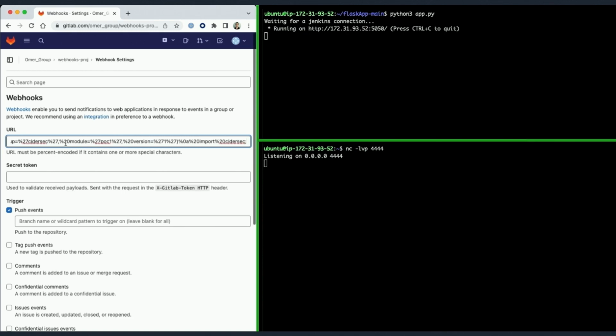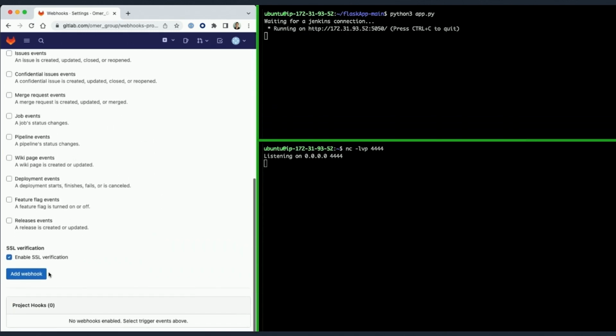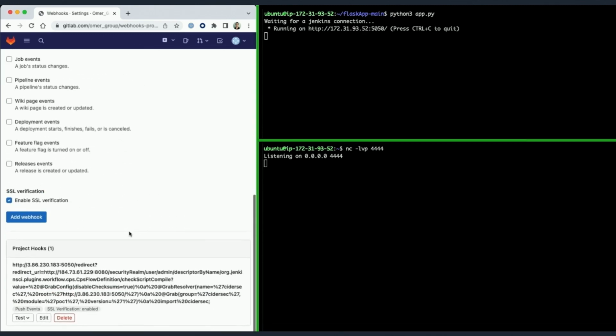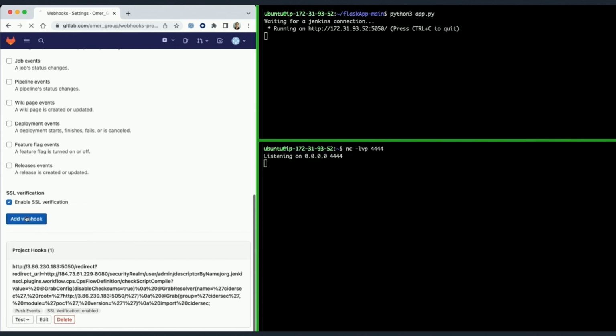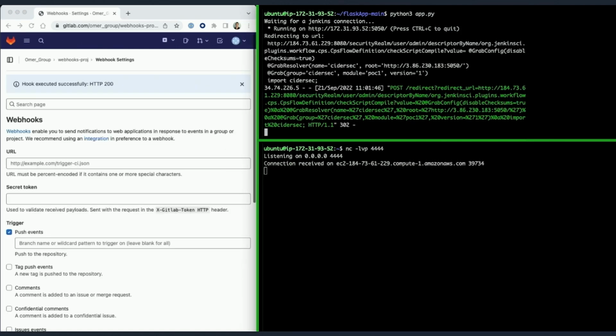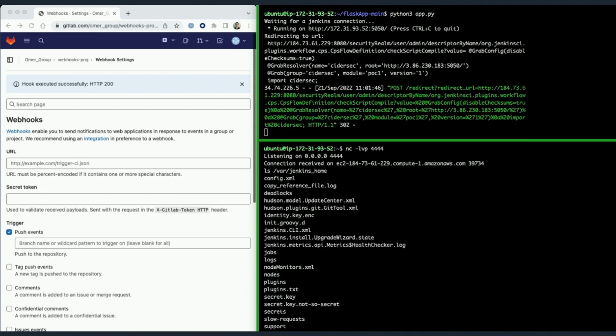So we create a webhook with a payload. Since we need to send a GET request, we use our own service that will handle this redirection. So we will be able to send a GET request and not a POST request. And once we trigger this, you can see that the malicious jar file is served. And on the bottom right, you can see our reverse shell right there, like 1 second after we send the webhook, and we can just execute commands on the Jenkins server, view its files, run whatever we want.